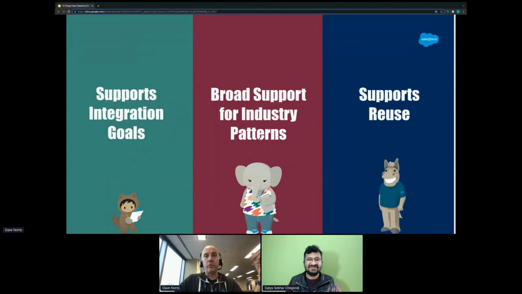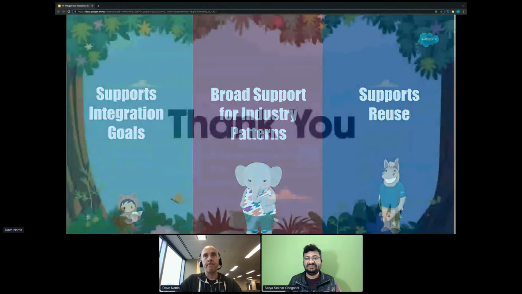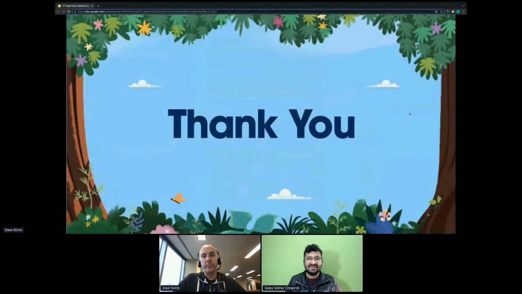If you want the broadest support for a number of industry patterns across pub/sub, async APIs, REST, SOAP, and others, with a suite of tools to make building it easy, and we've only scratched the surface today, then MuleSoft has that broad support for industry patterns. And we've demonstrated today with a very simple use case that you can do reuse with pre-built templates. So we have implementation methodologies to maximize that productivity.